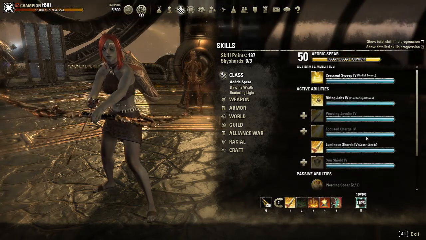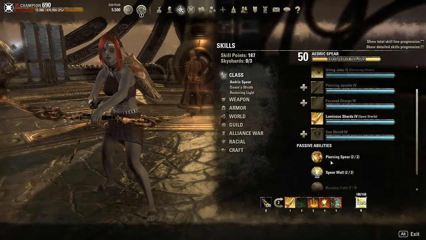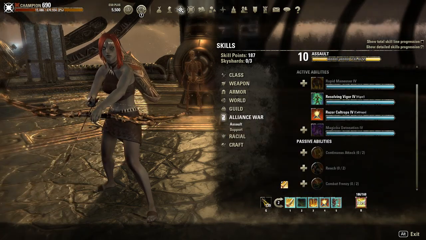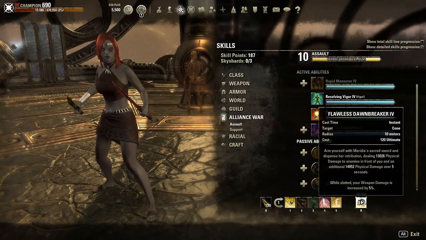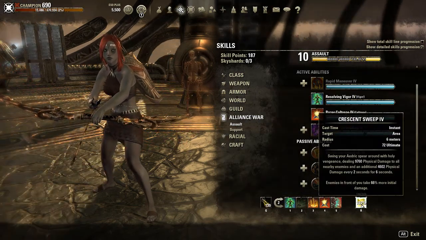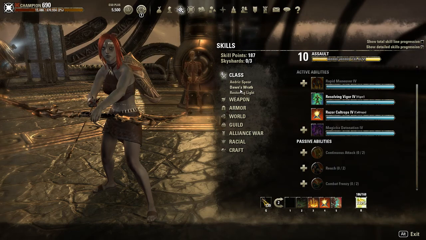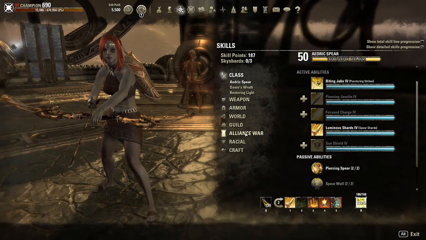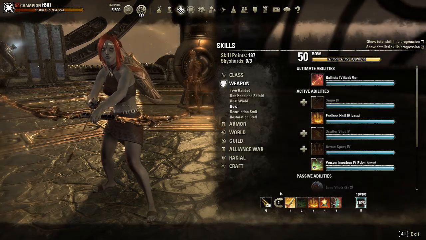So the other option that some Templars use is Crescent Sweep as our ultimate back here to keep that Piercing Spear passive, and then instead of Luminous Shards, we use something like Vigor to improve our survivability, and instead we keep the Dawnbreaker on the front bar here, and we use Crescent Sweep as our main damage ultimate. That is a viable option. You won't see that big of a drop in DPS. However, the higher DPS is going to be coming from Ballista with Luminous Shards instead of Vigor. But do keep in mind you do lose out on Vigor, so it's a bit of a trade-off there.